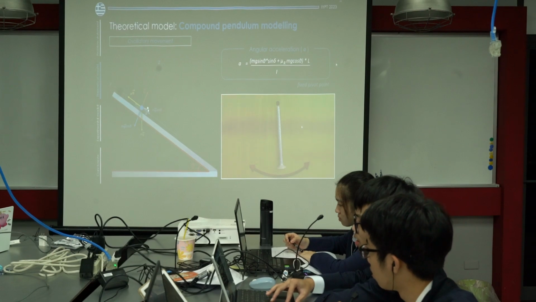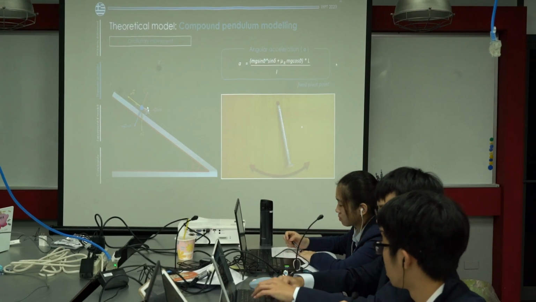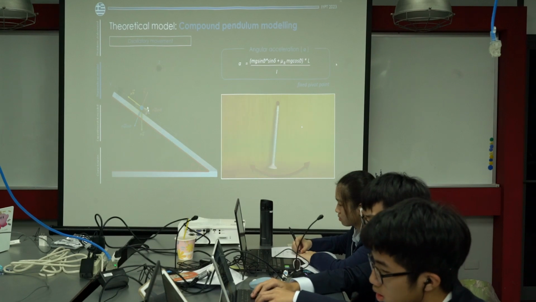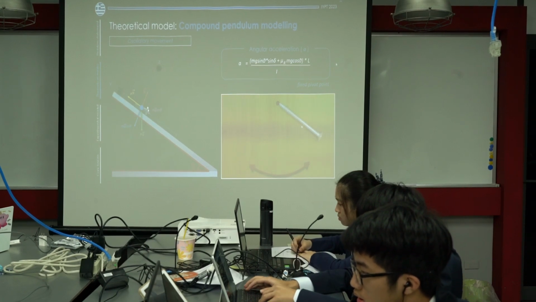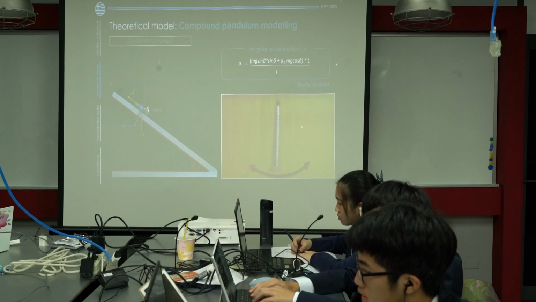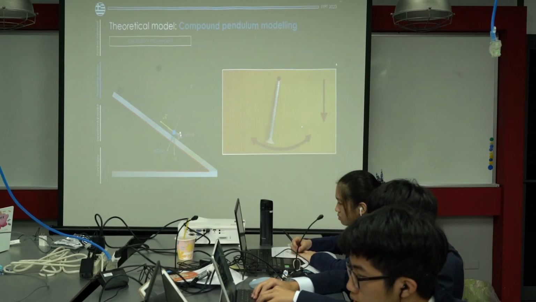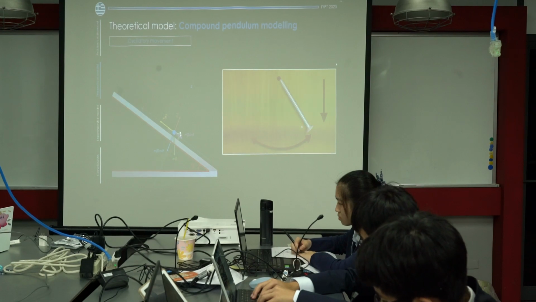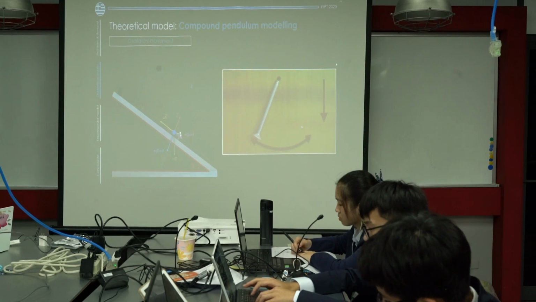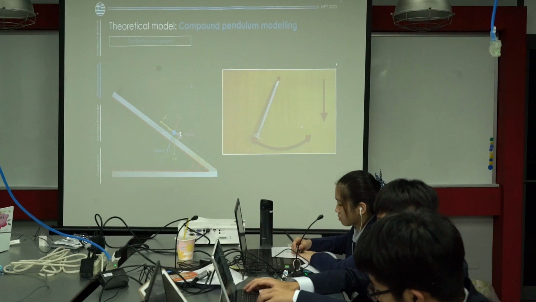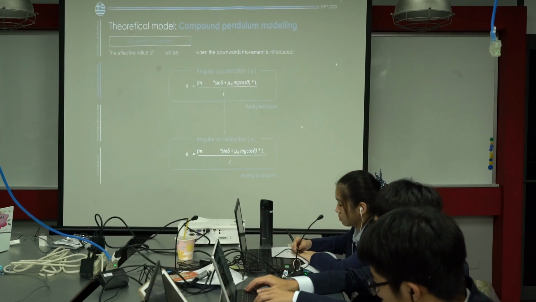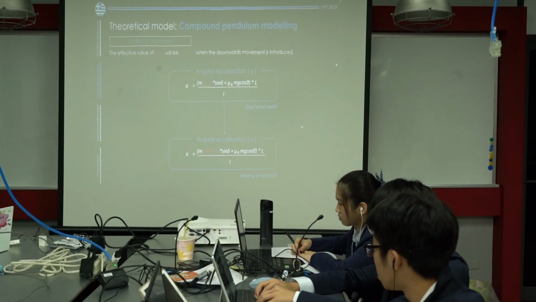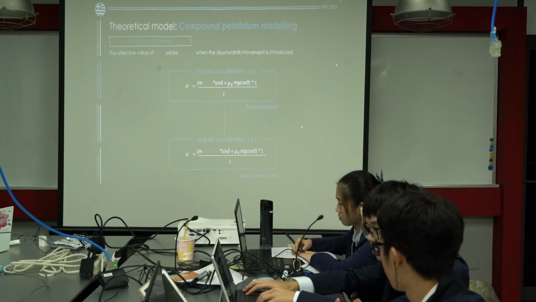Now, this modeling, as we said, we want the common angle, the fixed pivot point, and the small pivot point. This modeling was for the fixed pivot point. As you can see here, obviously, the greater the sliding acceleration is, the greater the growing factor is as well. Now, if we want to model it as a moving pivot point, then the effective value of g sine theta will be g sine theta minus a.